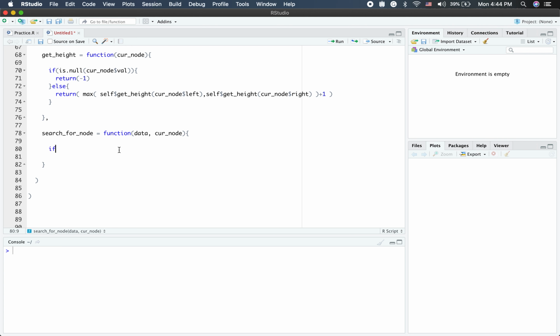So we also need some condition to exit this recursive call. So one is that if the current node is null, that means, basically, the value does not exist in the tree.